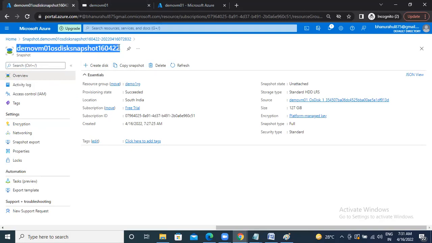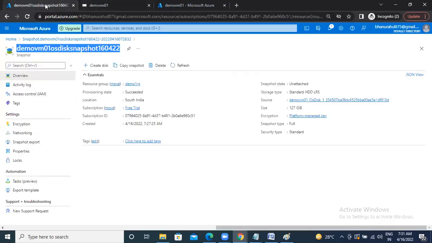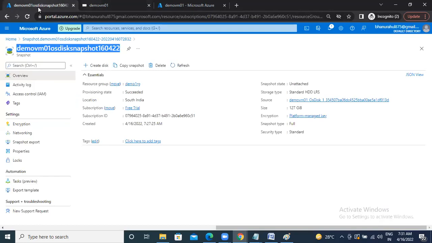Using the snapshot backup, how are we going to restore that? Currently we are simulating that this file is deleted, and that is impacting your application. So the application is down, and you want to revert it back to the previous state. We have only the snapshot level backup. So how can we do that? That we are going to perform. So this is the case. I'm creating a scenario, and I'm going to show how to fix that now.